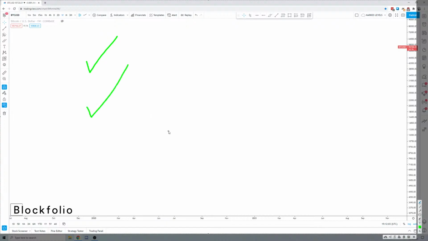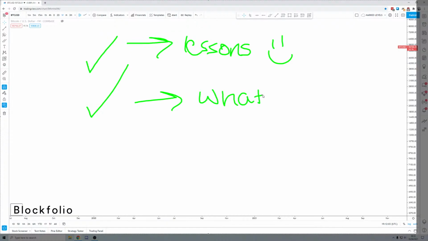Now, another example, kind of an extension of that, is you look into what happened. So who got liquidated, which contracts, what bounced in terms of altcoins while Bitcoin dropped, etc., etc. If you use that to explain or to give you context for what to do next, right? So if you use it for lessons, that's a good use case of hindsight explaining the past. If you use it to inform you of what to do next, that's another valid way of explaining what happened, right? Now, these two make up a minority, right?